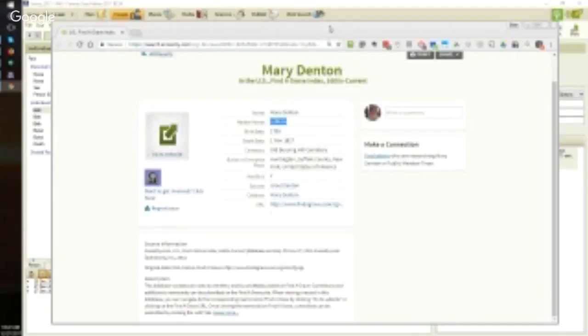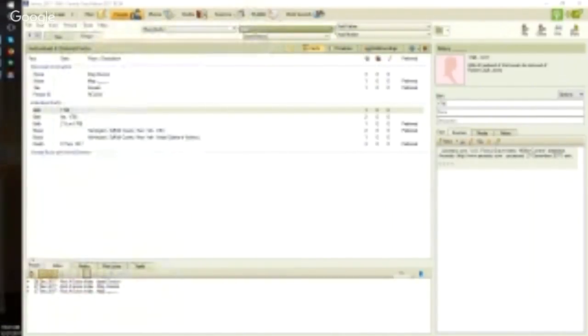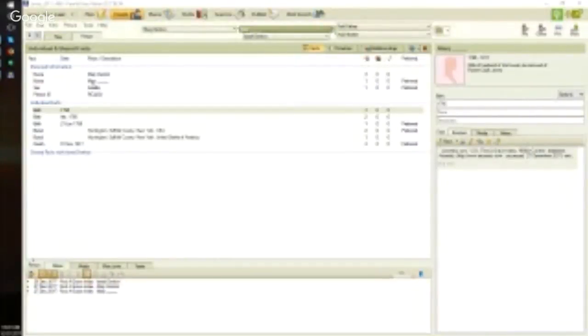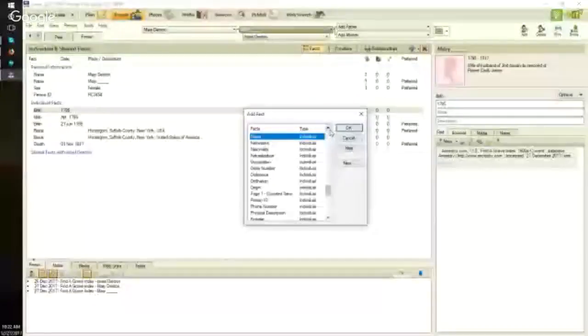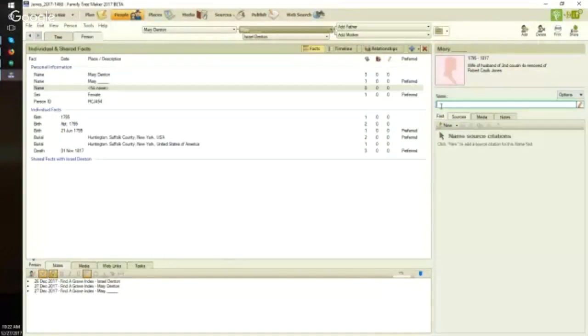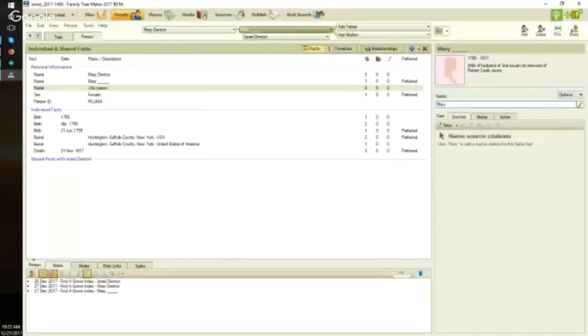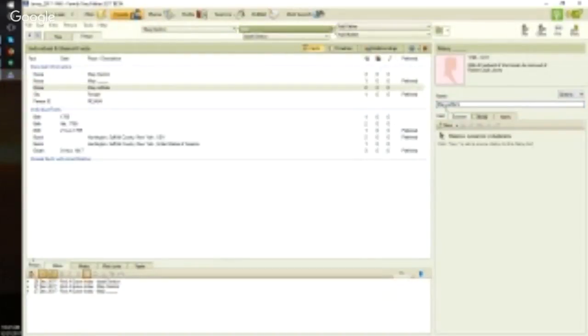Now, if I hadn't paid attention to this record, I would not have known to pick up her birth surname. In other records, I have her as Mary with 5 underscores, but I can now add a new name because I know, according to that record, Mary Lefferts. So I now know from that record, that index, what her birth surname is.